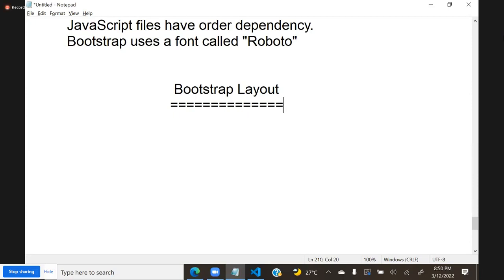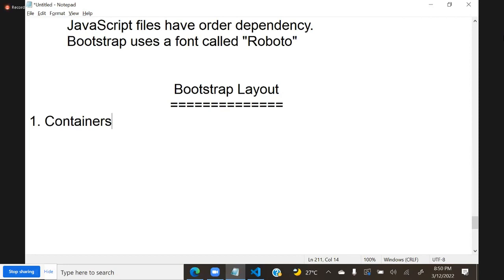In the Bootstrap layout, the first important thing you have to know about is containers. So what is a container? A container is used to keep some set of contents inside it.